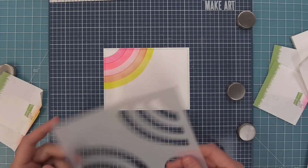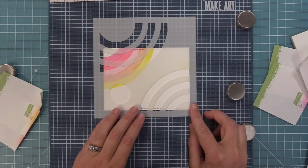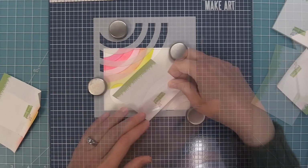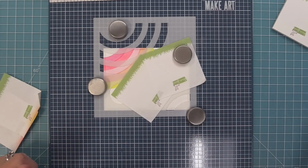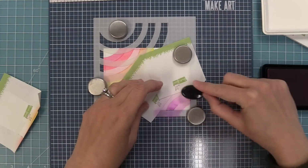And now we're going to go ahead and add another rainbow into the corner. And for both of these, we're using the smaller rainbow. This stencil has two different size rainbows depending on what look you're going for. In this case, we're going to use the smaller one, the same one on this other side of the card. And we're going to be using Post-its again and doing more inking.